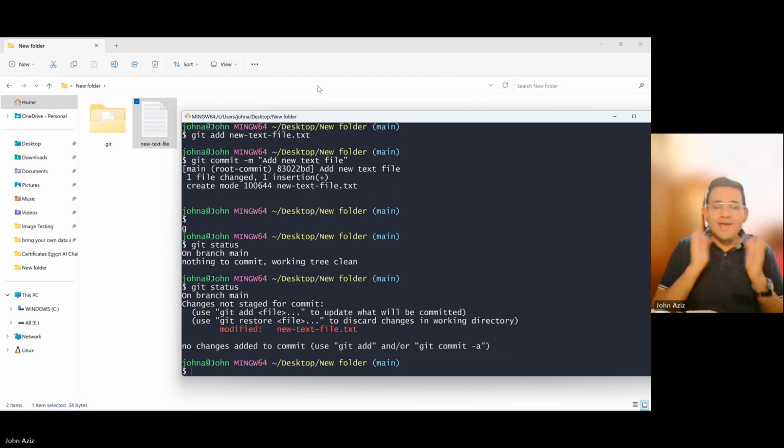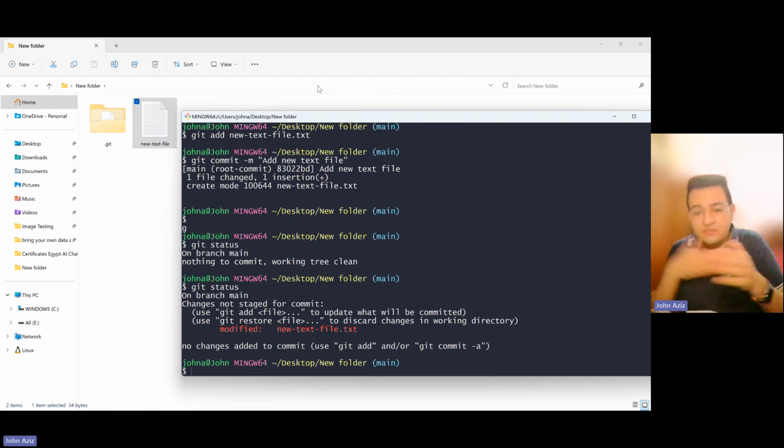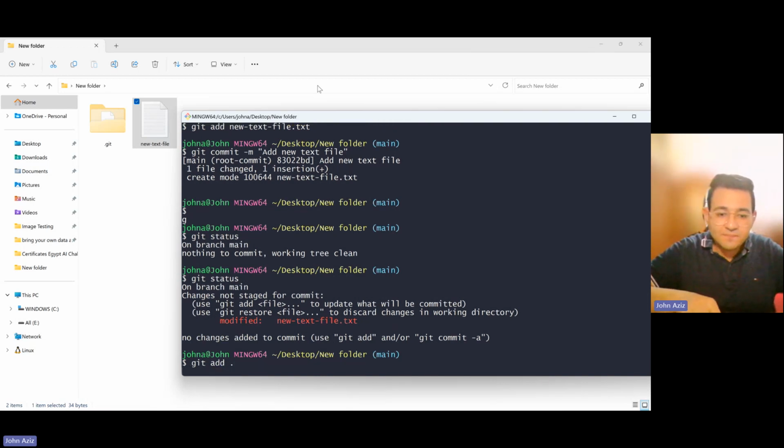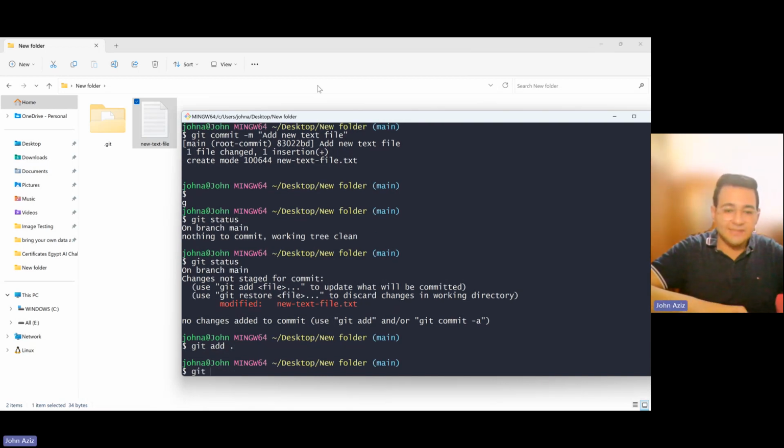So now it tells us there is a file, the new text file, that has been modified. You can either git add or git commit. So again, we are gonna git add the changes, but we are gonna use the dot this time, and our changes have been added. And then we are gonna git commit.